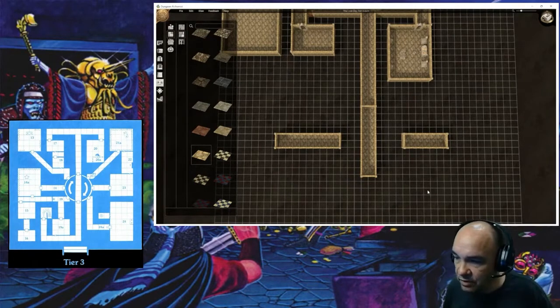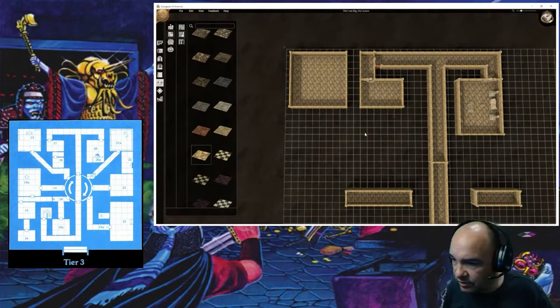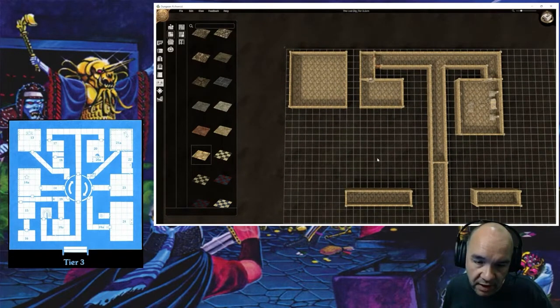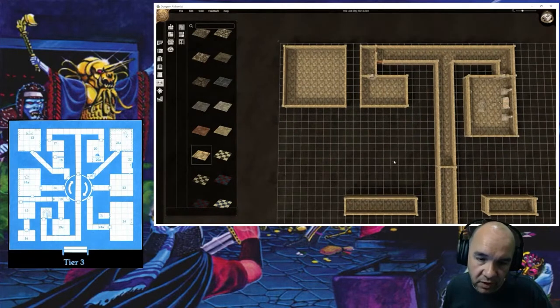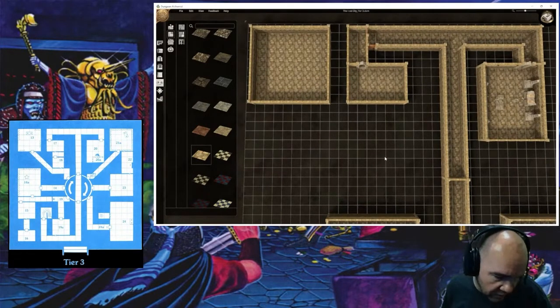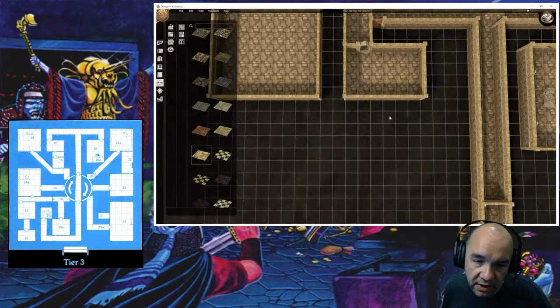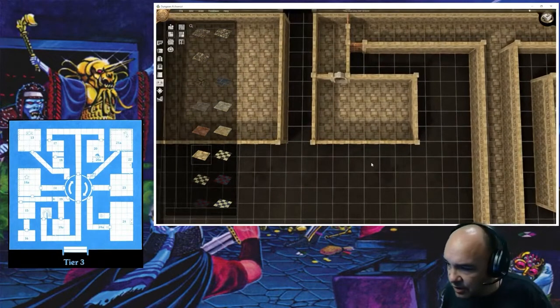It's okay. All right, so I think I want to come back up here so I can finish this quadrant, because there's supposed to be a diagonal passage here, but you can't do diagonal passageways in Dungeon Alchemist yet. Yep, absolutely, you're right. So we're just going to go ahead and fix this here.